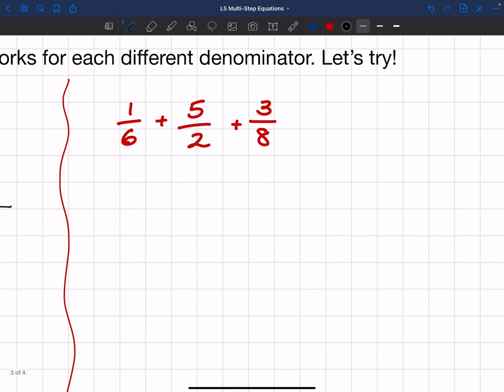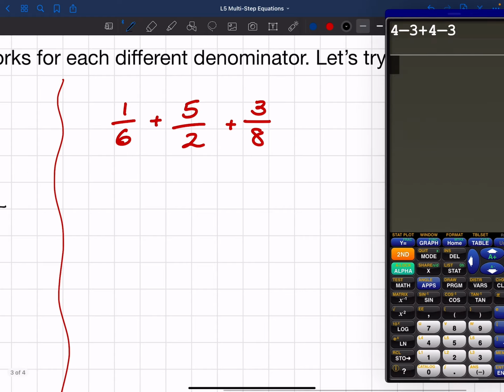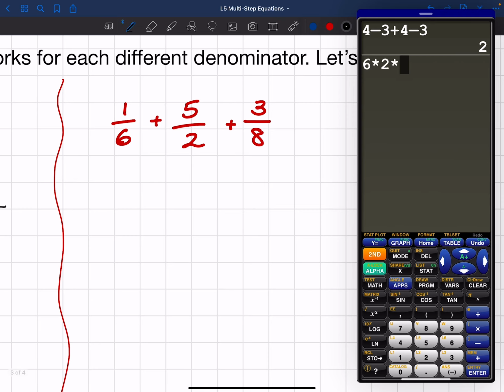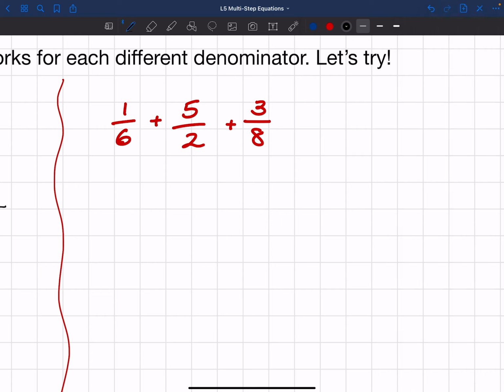Over on this other example, this is why I like doing it this way. Right? If I have denominators of 6, 2, and 8, sure, I could multiply them together. 6 times 2 is 12. 12 times 8 is what, 108? Or is that 96? Let's figure it out. 6 times 2 times 8. Gross, 96. I don't really want to work with that if I can help it. So let's try this other way out.